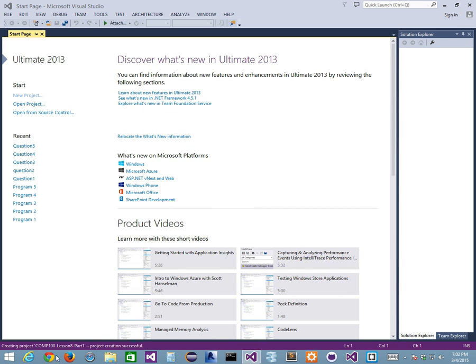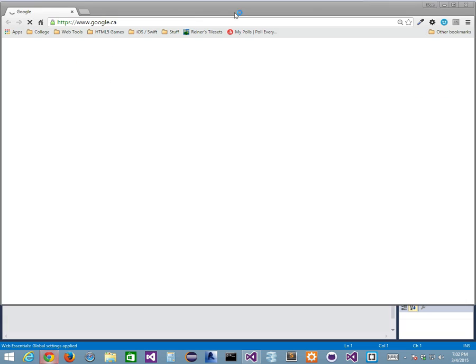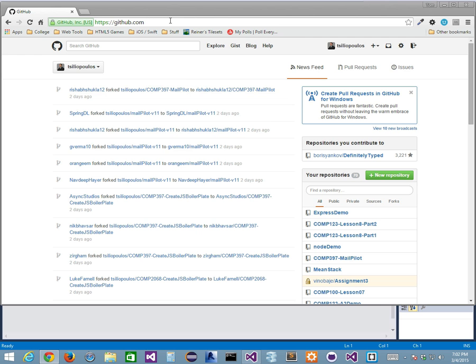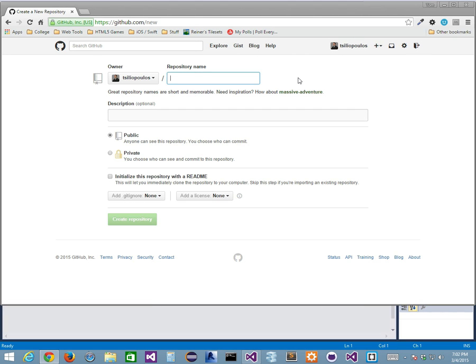I'm also going to kick off a GitHub repo, because I think it's important for us to do this GitHub repo stuff. Inside GitHub, we're going to go COMP100 lesson 8, part 1.